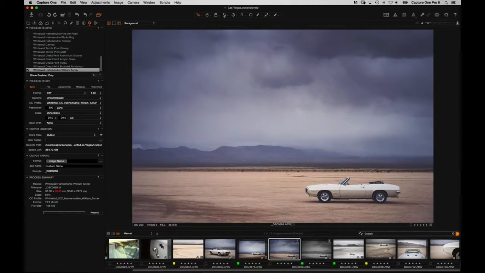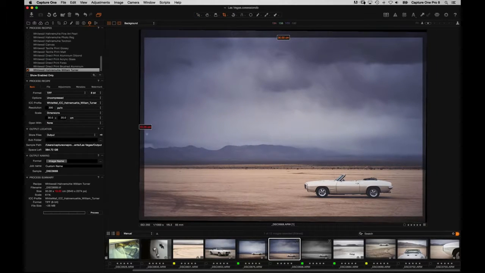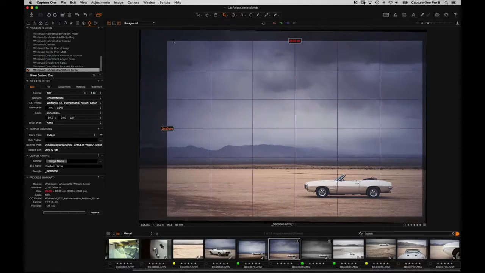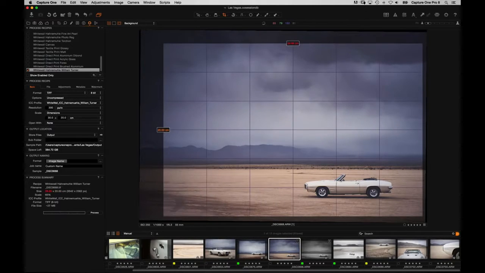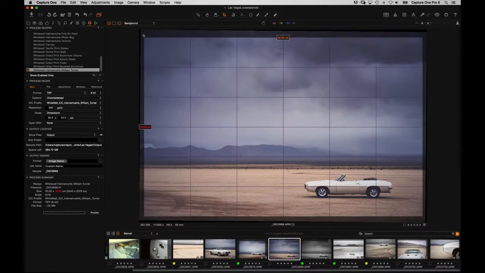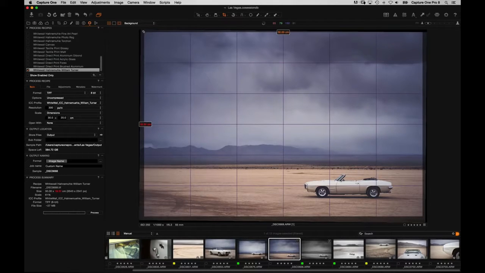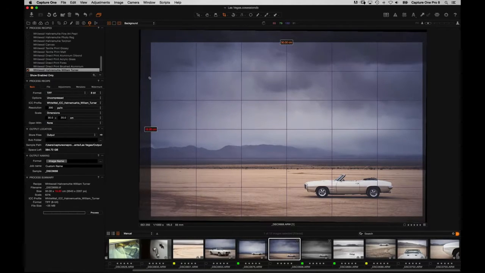Now the crucial bit here is in the crop tool. If we turn our crop tool on again, let's choose our crop tool up here. Now you can see right now that we've got 30 centimeters across, like so. But if you want to spend lots of time trying to lock it exactly to 30 by 20, that gets very difficult. And the reason why this number is in red is because we're not matching our recipe here.